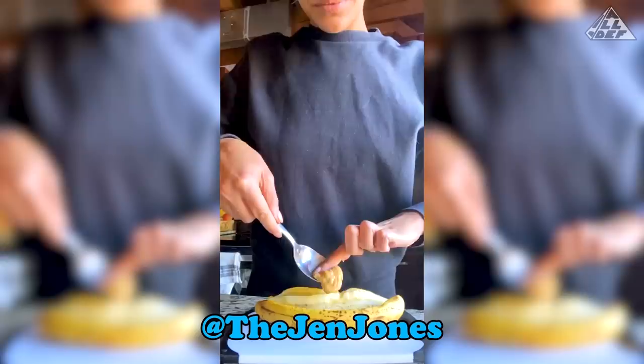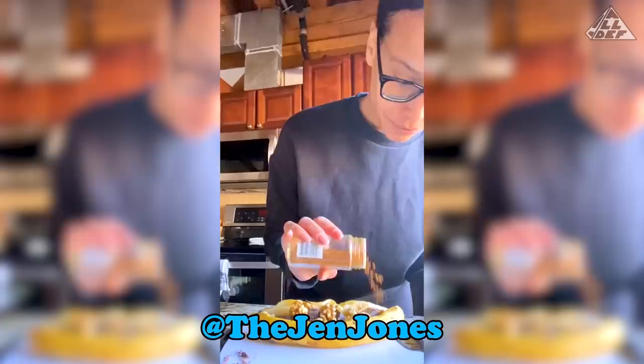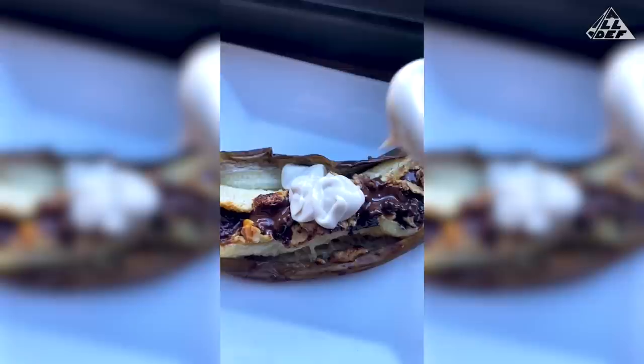Today, we are going to try air-fried banana split. Have you ever tried an air-fried banana split? If not, here we go, day 14. Slice open your banana and pull apart. Now add in some natural peanut butter, some walnuts, and some dark chocolate. Sprinkle with a little bit of that cinnamon. Air fry on 400 for 5 to 6 minutes, and this is a healthy version of a banana split. It comes out caramelized, and oh my God.